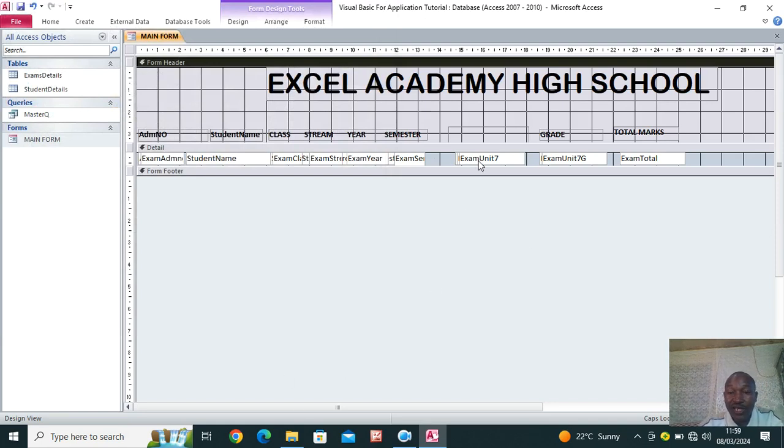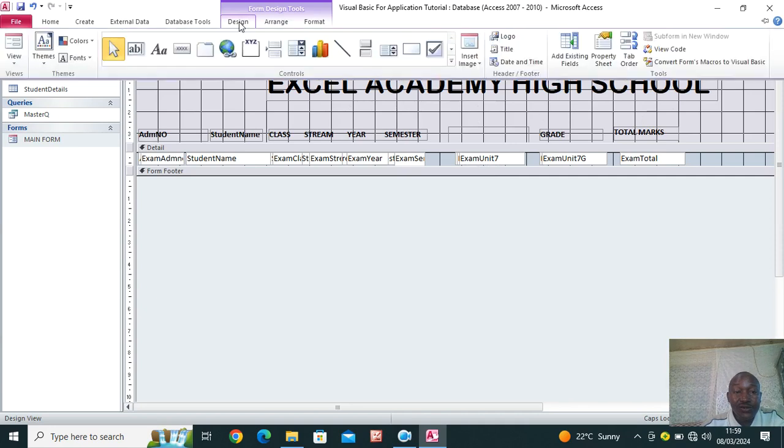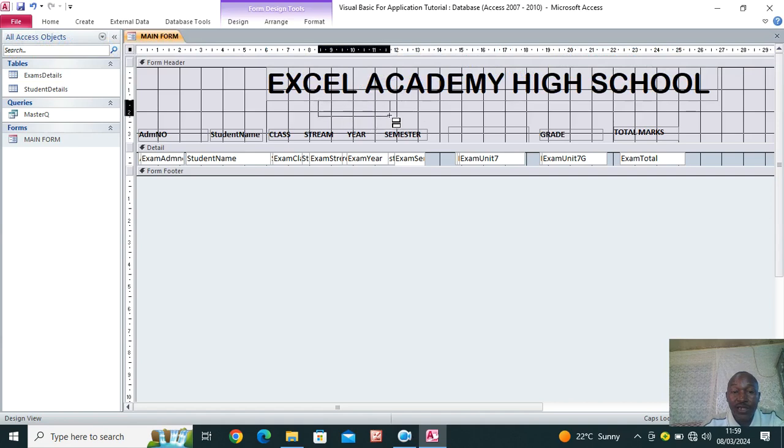Then the next thing on the same point here, guys, I want us to put the buttons. We have 7 units. So I'll put 7 units here. Just go to design, then you take this. This button is called toggle button. So you click and choose the toggle button. You can just copy Control C, Control V. I'm pasting it by pressing Control V. So I can have the second one there. Control V, that is copy paste, like that.